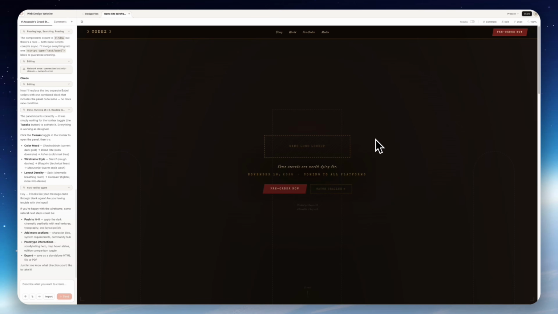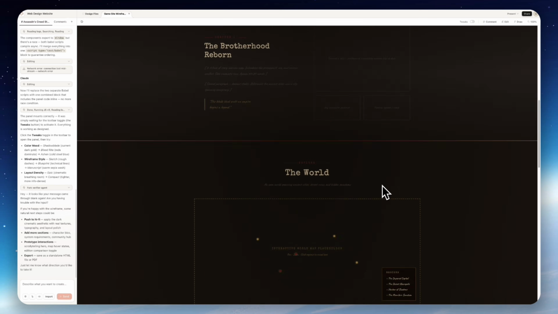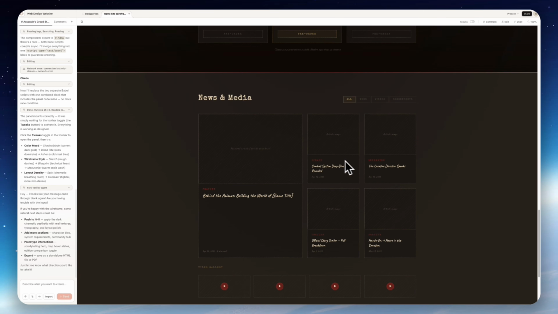All right, this is our first generation of the website. And obviously this is a wireframe, so it's not going to generate any logos or things like that, and kind of saves you the limits, because you want to use those when you're actually satisfied with the layout and everything. So this is your time to look at it, take a first glance, and then improve. For example, this section, I don't really want this section anymore. I don't think people are going to care about it or it adds much value. So I'm going to tell it to remove that section.